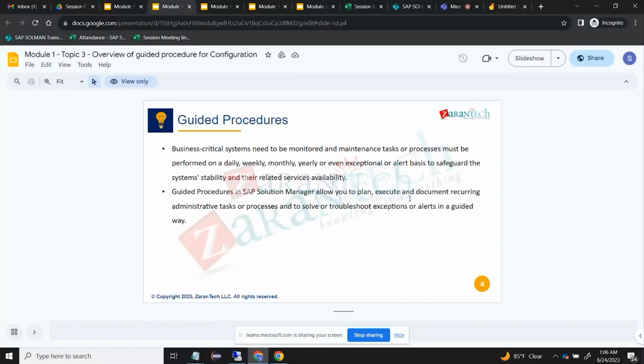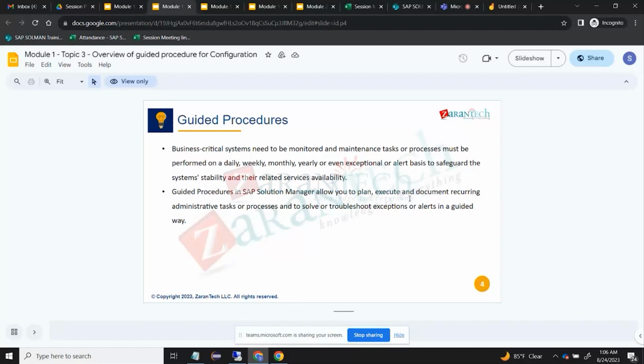Right, so individually, in a staggered manner, if you pick up one step, you can miss another step, and then if you run the whole scenario, you may run into issues and errors. Then again you come back and spend time troubleshooting, and there is a lot of effort that you put in there, right? That's where it is very streamlined, with what is critically needed, one after another. So for that, they have given this provision of guided procedure.